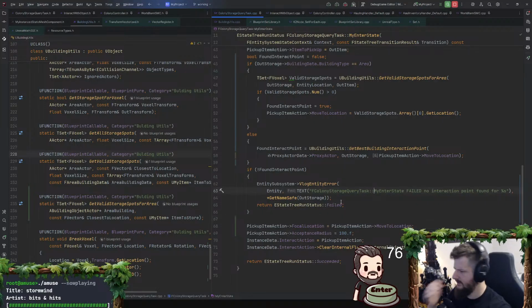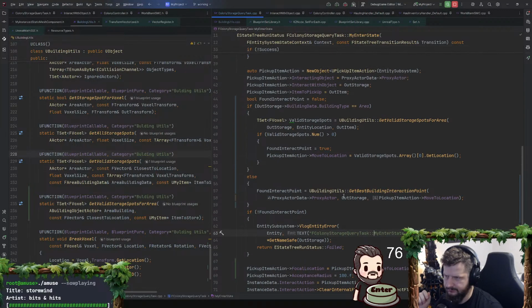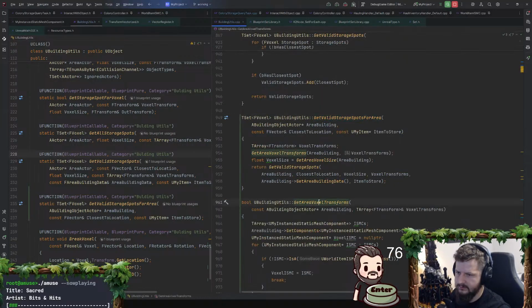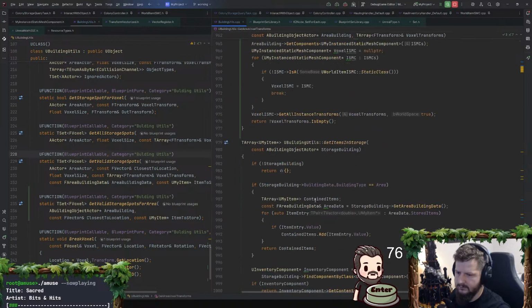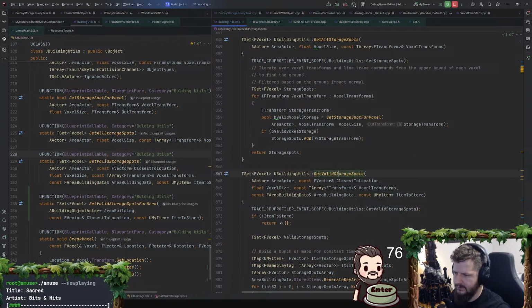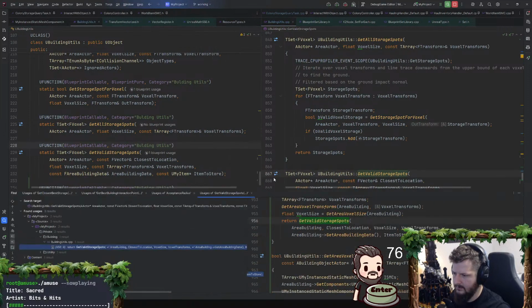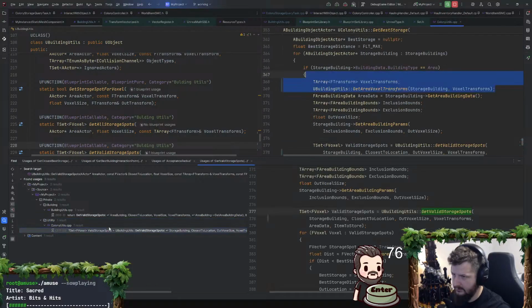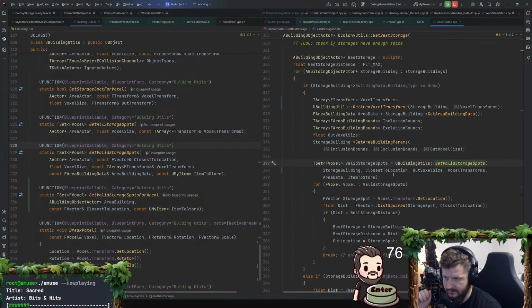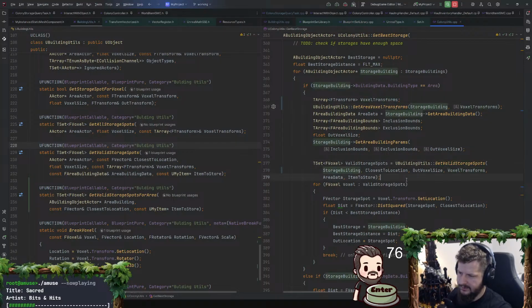Let's put that there. Okay, so now we should be able to, and let me replace the usages of this. Where is get valid storage spots? There we go. Where are you being used at, sir? Yeah, so this is the one I'm going to want to replace. Because then we have the storage building. So it's going to be the same thing.